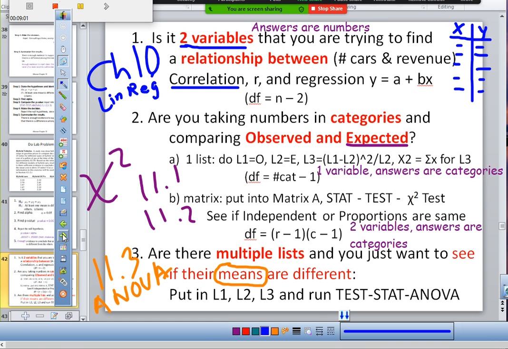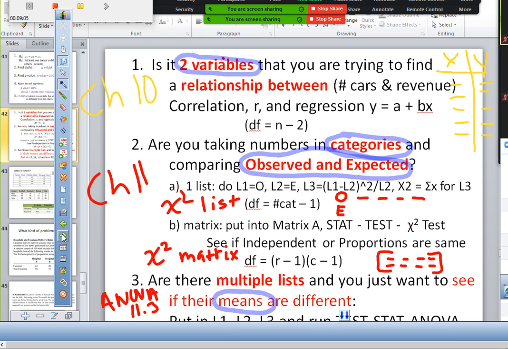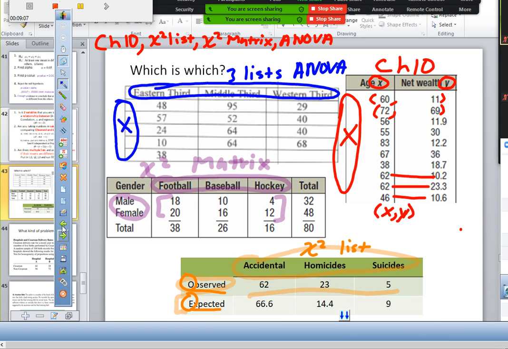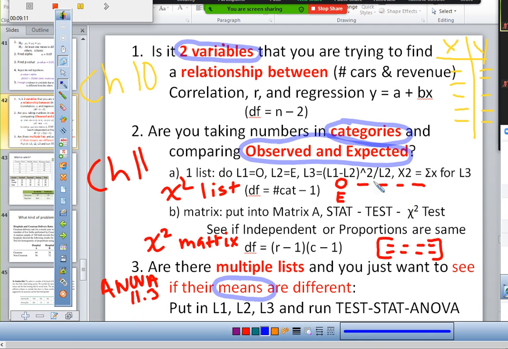So let's take a look. I want you guys to take 30 seconds on your own. Let me point out some stuff. So the matrix is going to be, the observed ones, I'm just going to give you, you're going to be given a list of observeds like this, and you're going to have to find the expecteds. We're going to have some sort of matrix where you have your observeds in multiple rows and multiple columns, at least 2 rows, at least 2 columns, like that.